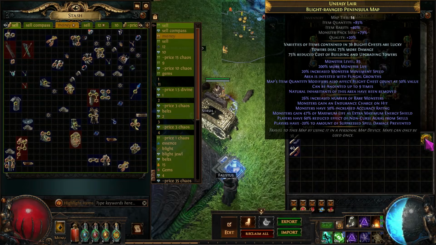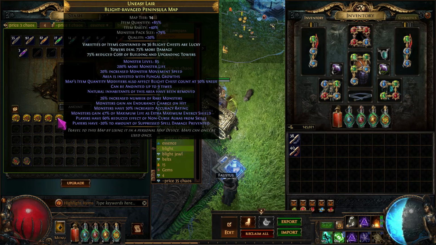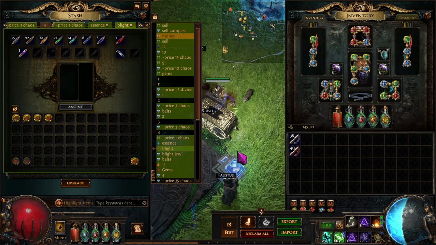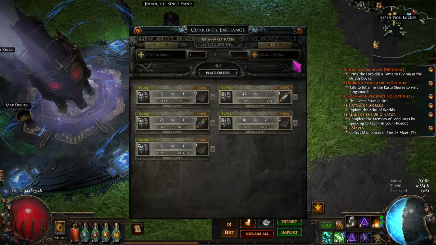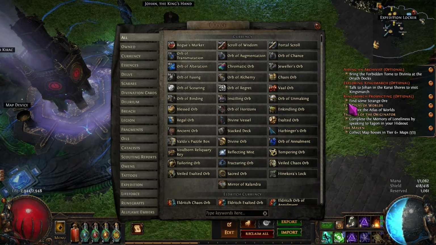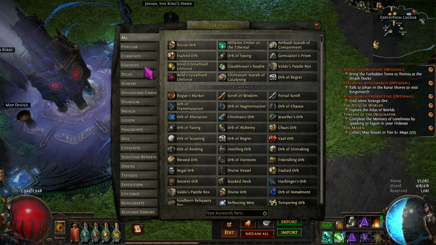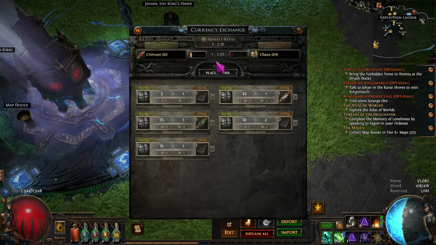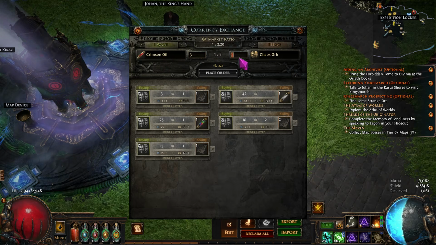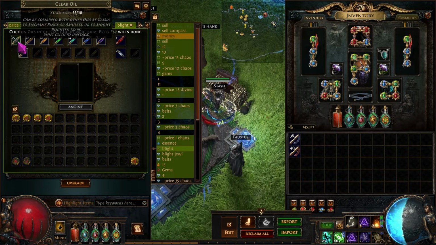Alright, so we're back. I had this one rolled, but I want to show you guys what I'm doing, how I'm rolling the maps. We need to buy a couple Crimson Oils first. Where's Chaos? I cannot see. Oils, Crimson. I want 3. They're 9C. Okay, so we upgrade.